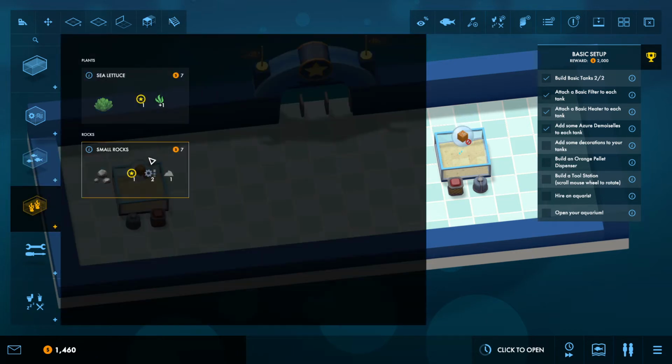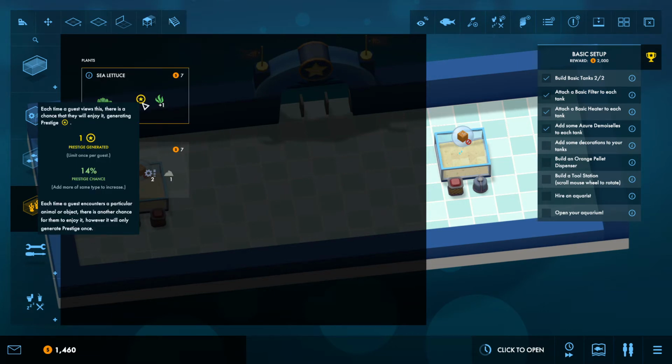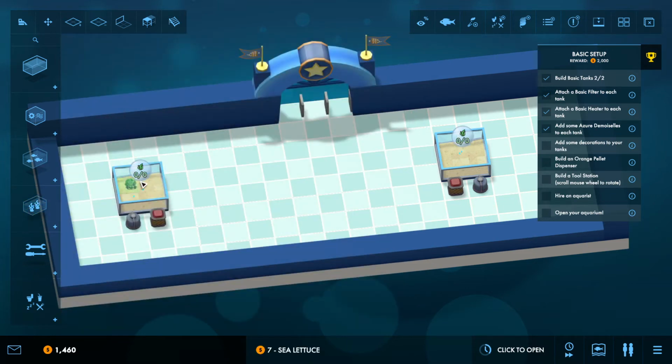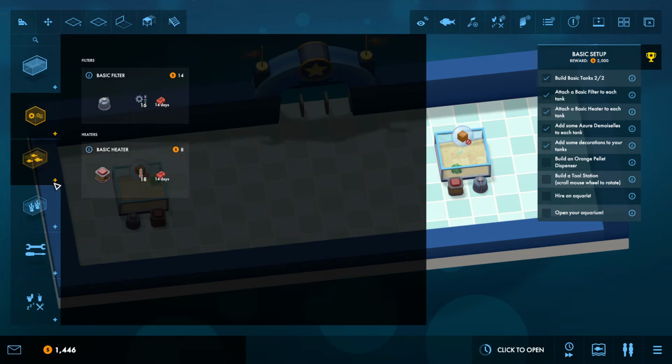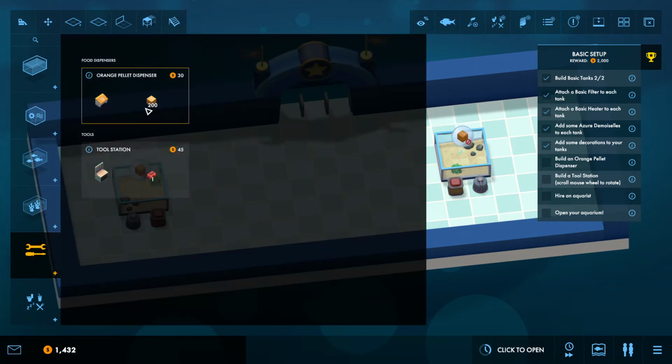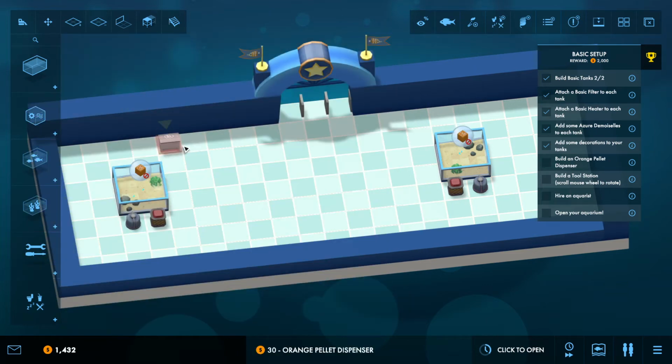So you come down here, and I have plants, which give me plant and some prestige, which is what helps you unlock more areas. And then small rocks give you rocks, filter power, and more prestige. So each decoration also helps out the tank. So we're going to put some decorations. There could be one lettuce. I'm going to add one rock. Wrong one. Rock. There we go. Now your fish are hungry, so you get orange pellet dispensers right here.